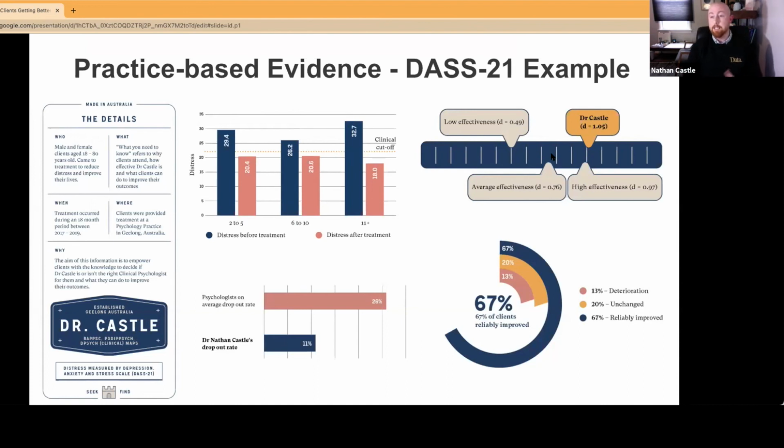So that's an area where I can work on, similar to the kind of work that Barry McGuinness did with his dropout rates. And my dropout rate is actually in a good range. Clients are generally pretty engaged. So deterioration has really been my focus for the last 1.5 years or so. We've also got Ben.